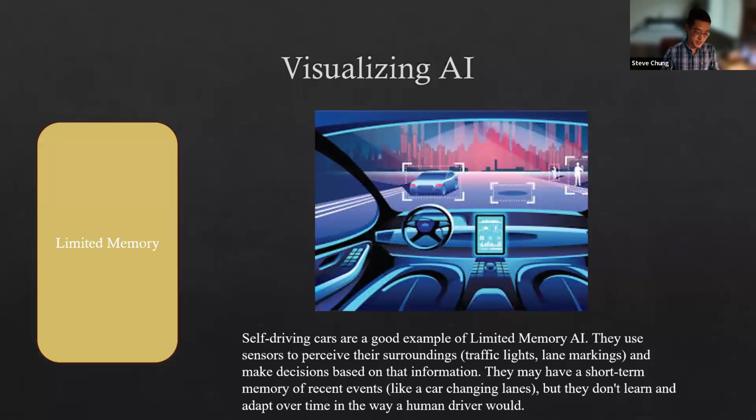A limited memory type of artificial intelligence is pretty commonly used in the whole field of self-driving vehicles. It has a set program, but it is purely dependent on the input it has, and it stores it in these memories. For example, Tesla self-driving cars have the ability to recognize objects. They're able to differentiate these objects, such as a vehicle from the oncoming traffic, or even in that same lane.